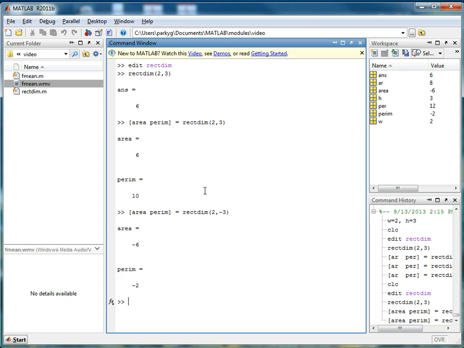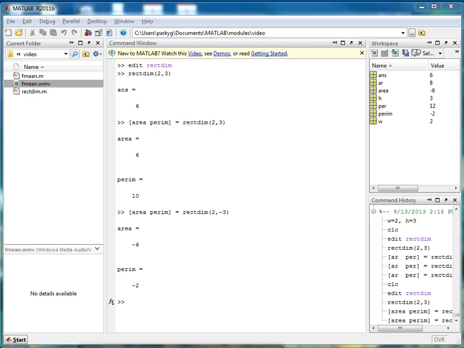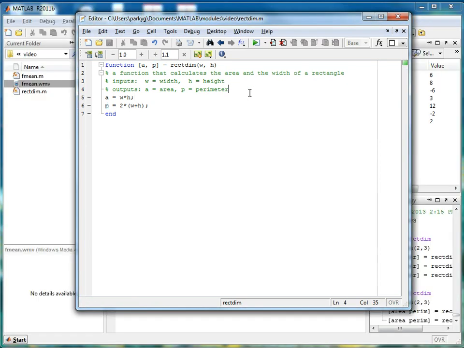This could be accommodated if we want the function to be smart, and for that we would need to modify the function with if either of W or H is negative, so W is less than 0 or H is less than 0, then we create an error message saying that input values must be non-negative, and so that should take care of the case where any of the inputs can go negative.